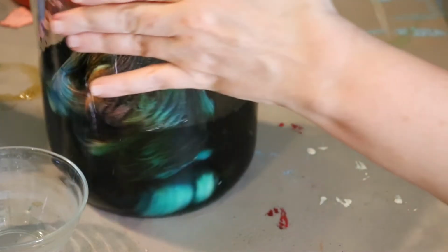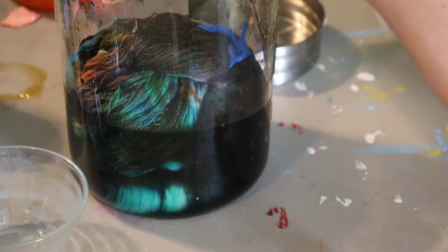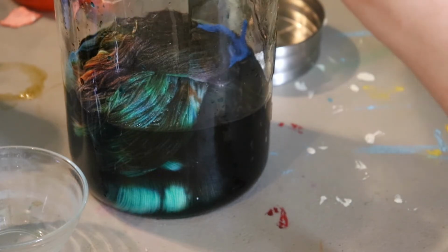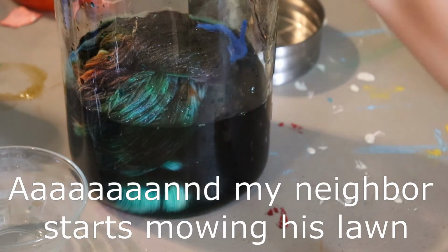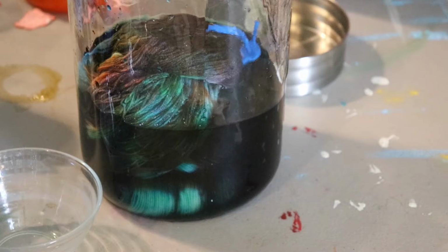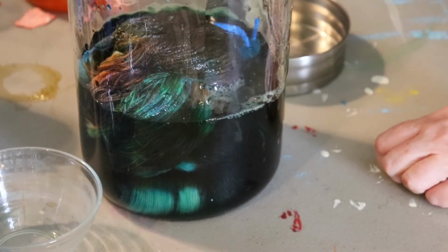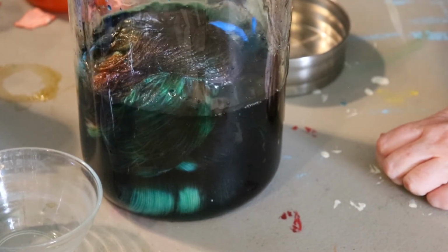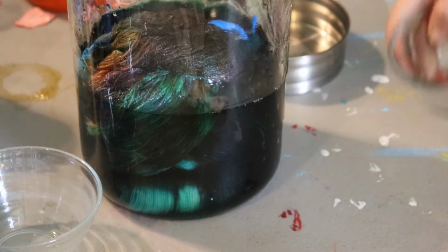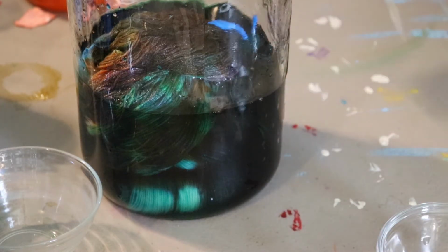And the last thing I'm going to do, I'm going to add some vinegar. 1, 2, 3. That should be a good start. This is some of the vinegar water that I soaked this in originally. And just pour that in there. That'll raise our dye bath level a little bit, but it'll also help that vinegar I just added in there work down through everything.